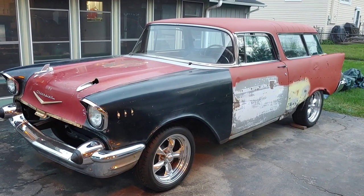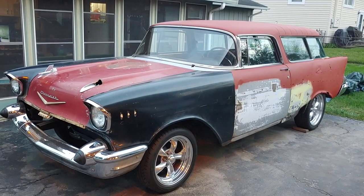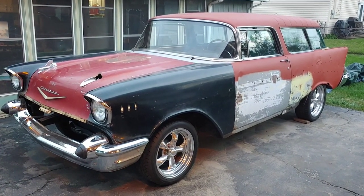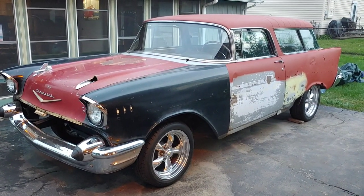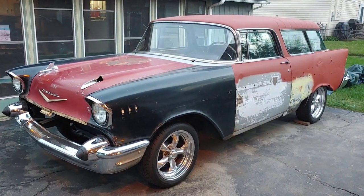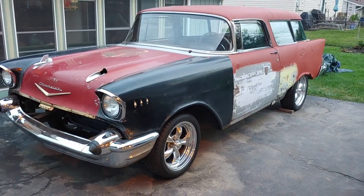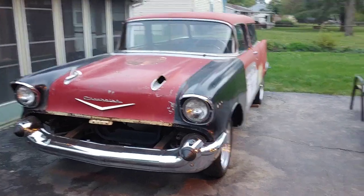I've got some patches from like a '55 — sections of the quarter panel. I'll cut me a piece right out of original metal from the '50s, clean it on both sides, prep it, and butt-weld it in there. It's going to take a little time. These windows on this side are just barely in there because I know I'll have to do some welding up by them. If you weld real close to windows, the first time you go to wash them with paper towel, it's going to snag — you're basically sending hot lava into those windows. You can't get it out; you've pretty much ruined the windows at that point. So I'll pull them out even though one's cracked.